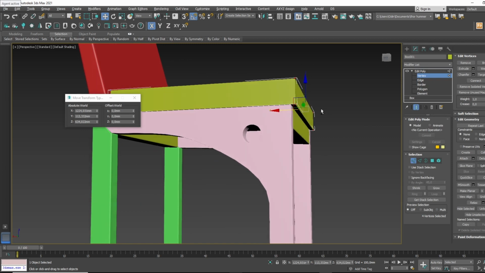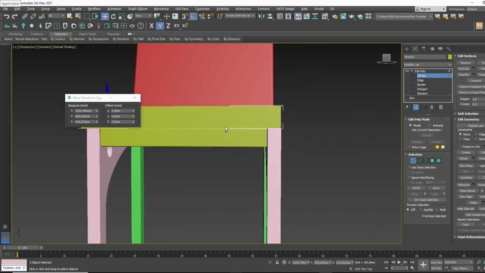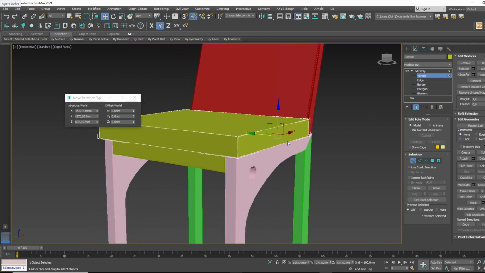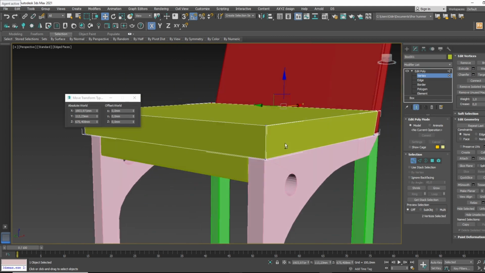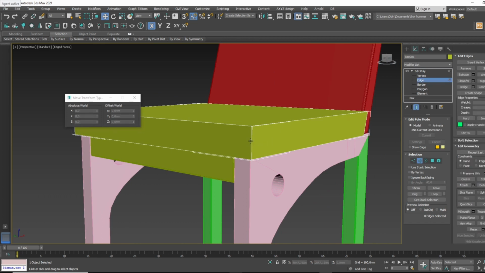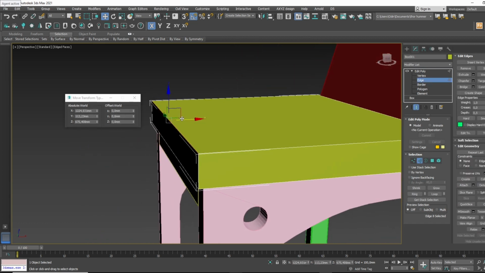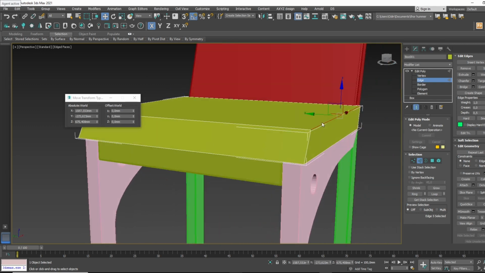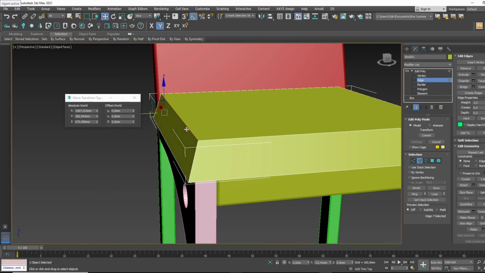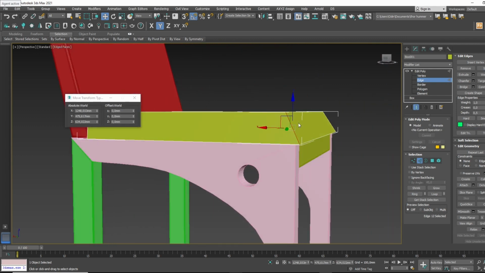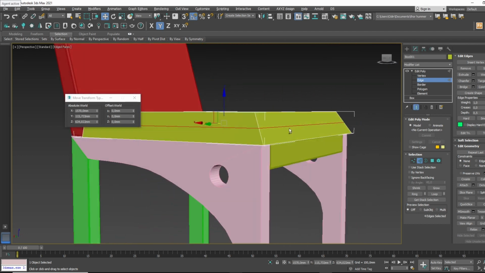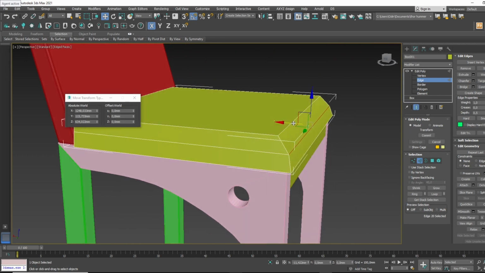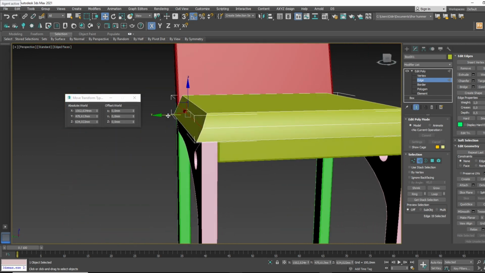That's why it's called modifiers. And maybe put it out a bit here and here, and maybe make it follow the back a bit. Okay, so now what we can do to make this a little more organic is to put this here, put this here, put this here, and then press this and press ring. Now it selects all the edges around the object. So now we can press connect to have something in between. Make it a little bit like a curved surface.